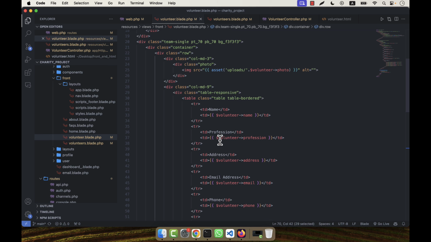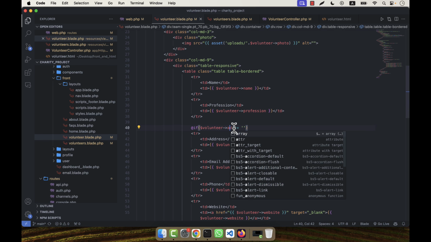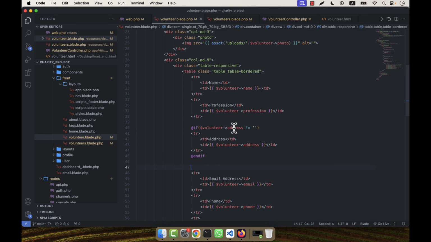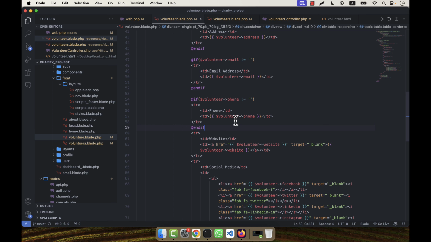Name is mandatory and profession is mandatory, but for all others after that, that is, if volunteer address is not equal to empty, then end if. And like the volunteer address, for the email I will put if the volunteer email is not equal to empty, then end if. And if the phone is not equal to empty, then this one.